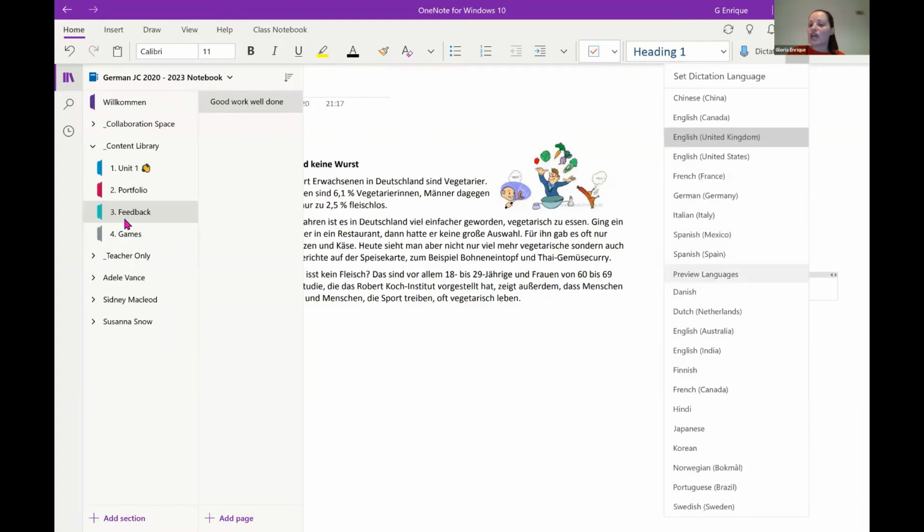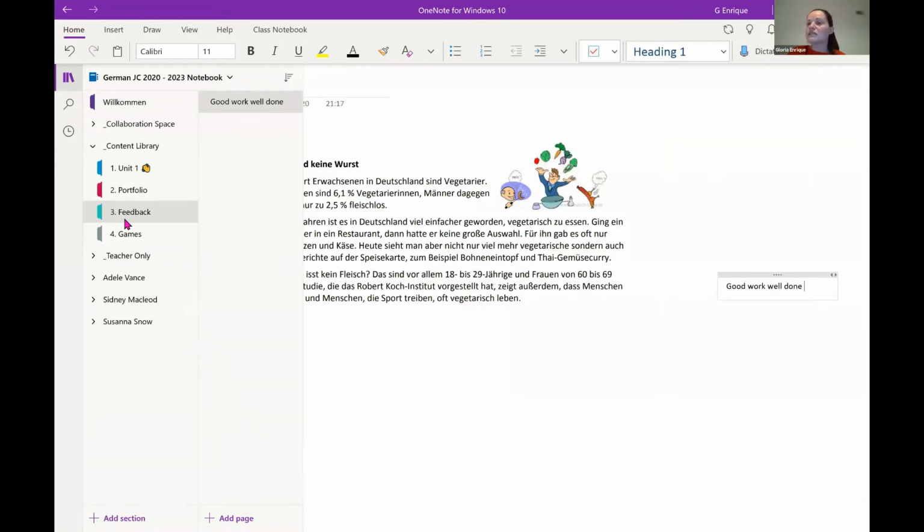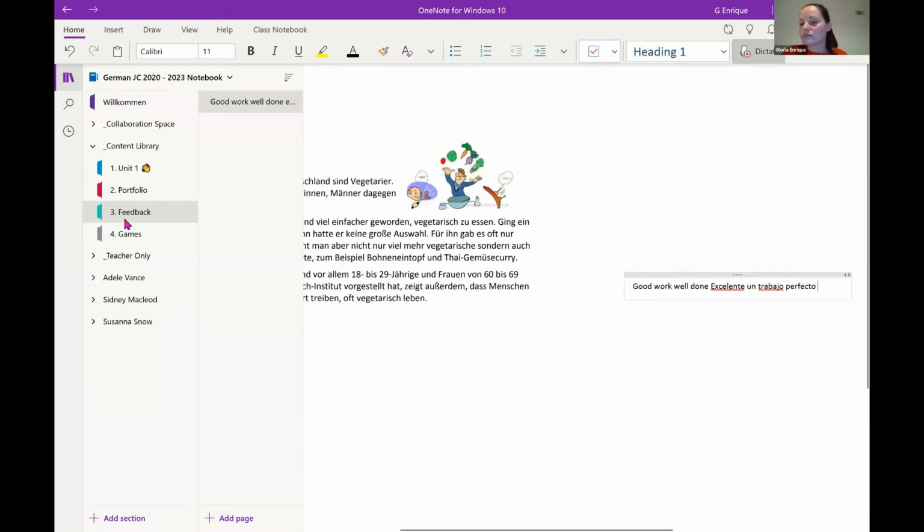And if I want to change, maybe I'm going to use my Spanish and say something in Spanish for them, I will say, excelente, un trabajo perfecto. So as you can see, it picks up the language very well.